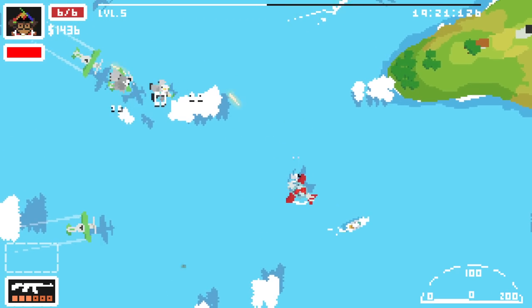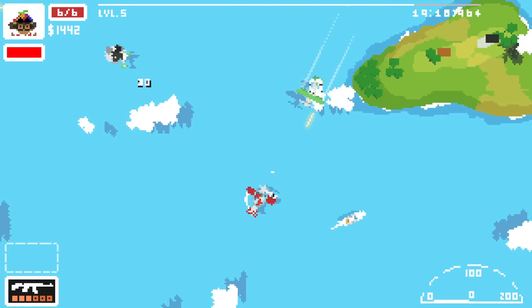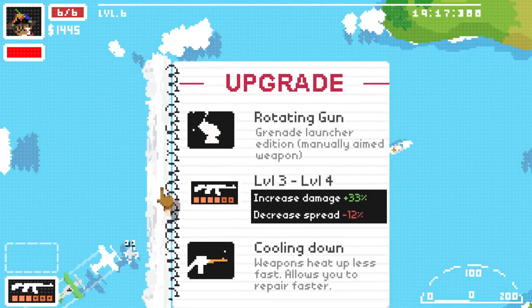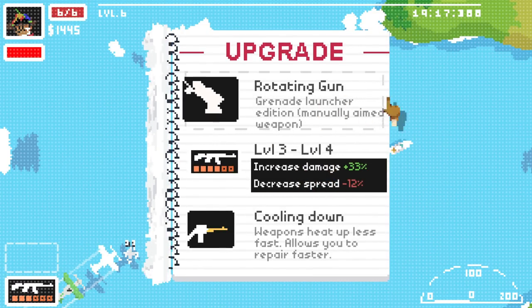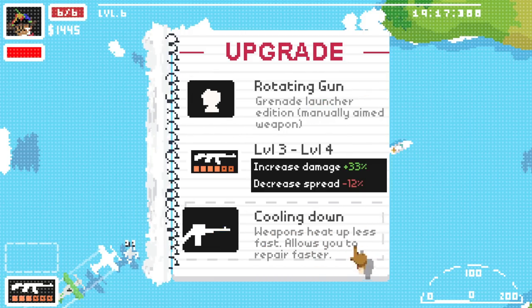They are randomized. Whatever upgrades you roll for your weapons are randomized. So I think the best attack speed I found is like 50%. 33% damage is really good right now. Rotating grenade launcher is also really good. And cooling down weapons, weapons heat up less fast, allow you to repair faster. This is also really good.